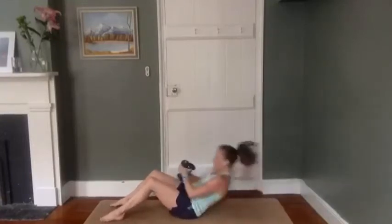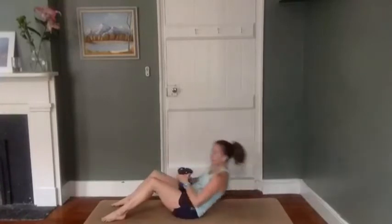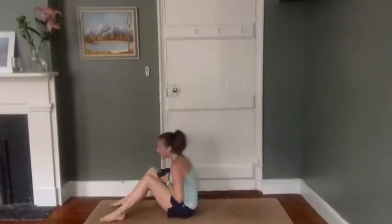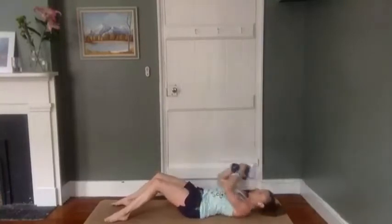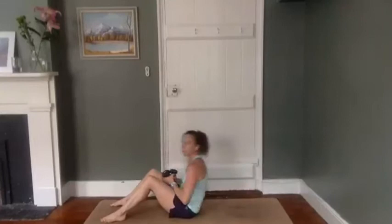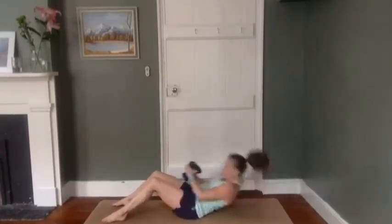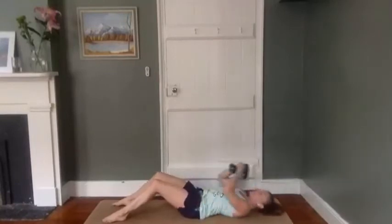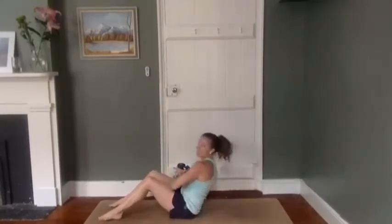Down and up. Exhale for 10, 9, 8, 7. Keep it up. 6, 5. More core after this. 4, 3, 2, stay up, twist to the left for 10.